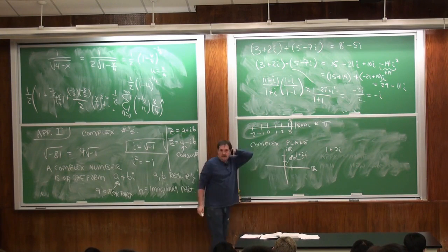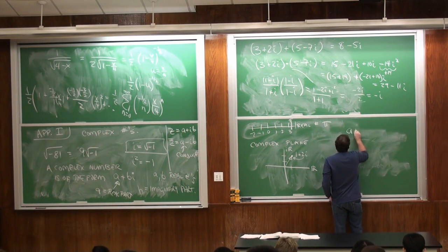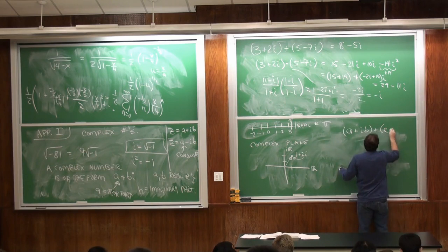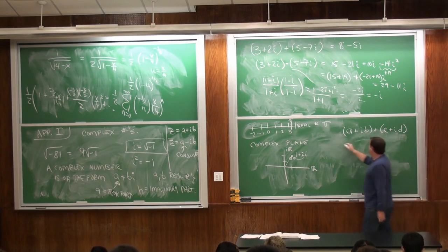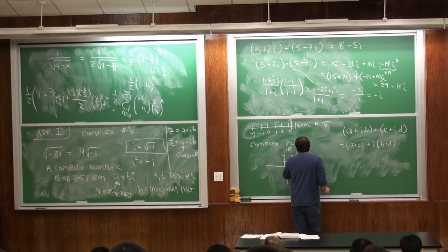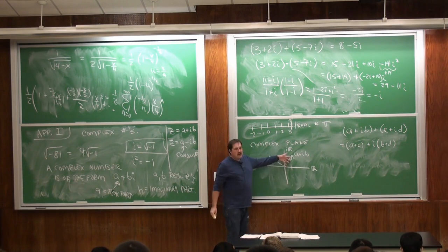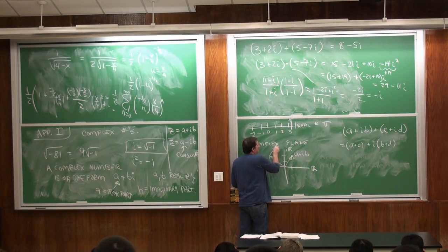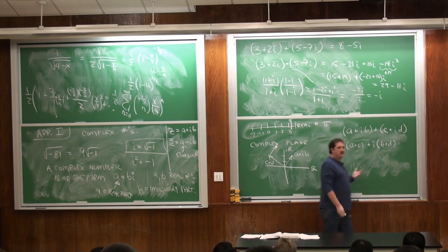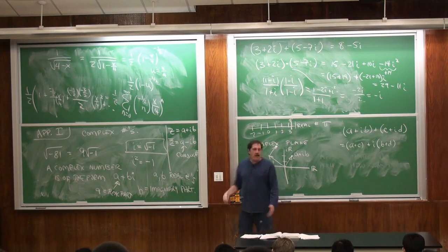So I can interpret this as a vector. And this addition process, when I add two complex numbers like a plus ib plus c plus id, this gives me a plus c plus i times b plus d, which corresponds exactly to addition of vectors like that. So, if you've dealt with vectors in physics or in other contexts, addition of complex numbers is exactly the same as addition of vectors in the plane. Subtraction of complex numbers works exactly like subtraction of vectors.